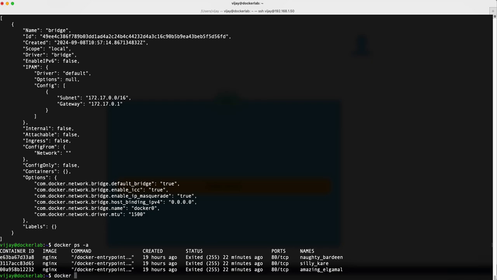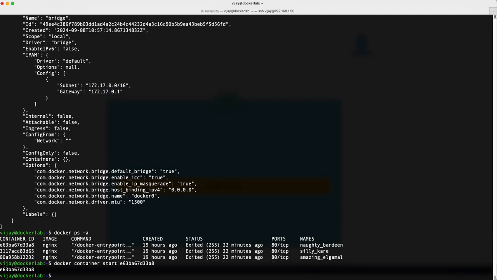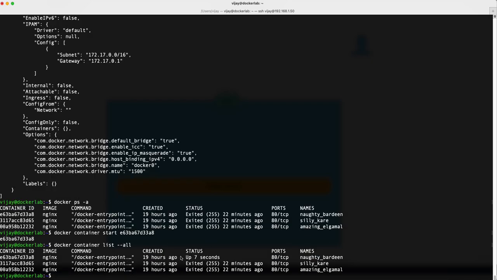So I run docker container start with this container ID, and the container gets started. Now if I run docker container list --all, you see that one container is up. I could give the names also. It is up for the last 7 seconds.